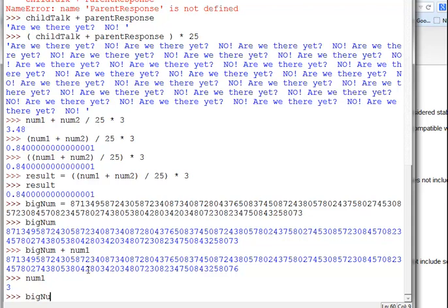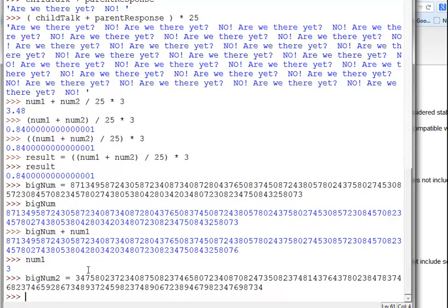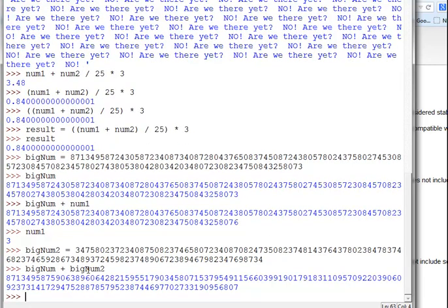Just as an example, big num 2 equals, right? I accidentally put a subtract in there. Let me do something about that. All right, so big num plus big num 2. Yeah, it's very creative for the names. But there they are, added together. So, very cool. And we get this massive size number here for the result.